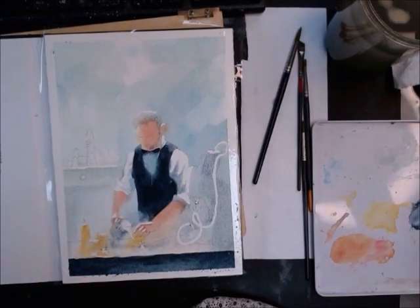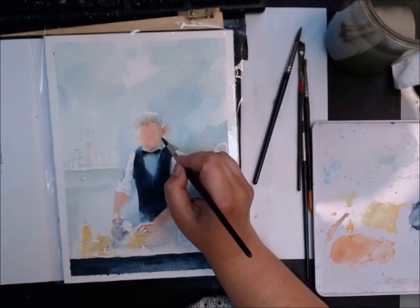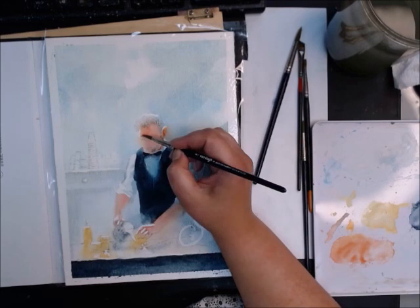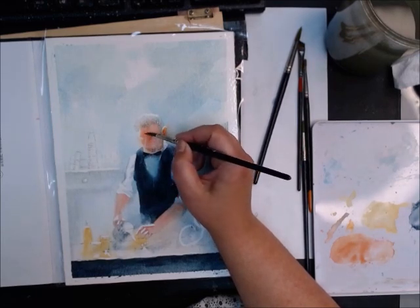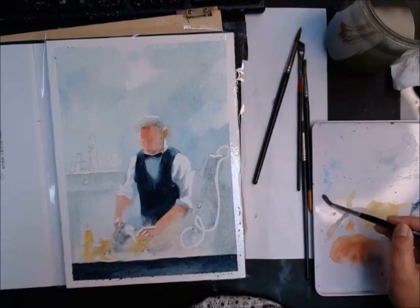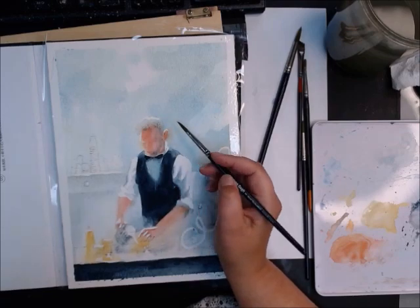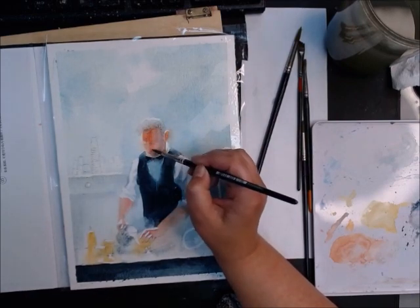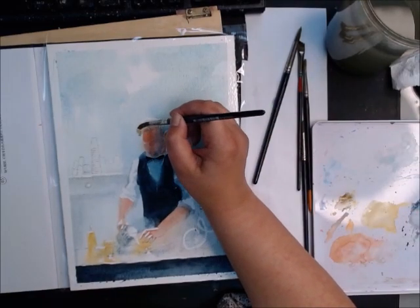I definitely think I should give this sort of composition one more try on a bigger sheet — but not today. What I like about this painting is the limited color palette because there's not so much to confuse you in your mix. As soon as you've got your colors laid down on your palette, it's very simple to navigate how to add more or remove some. I also really like that the background is blurred out, so it's just a hint of his workstation — not detailed. I prefer big brushes, so having that non-detailed background and some unfinished stuff on the table surface in front of him is just very likable.